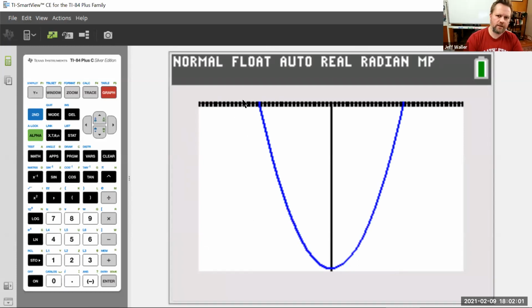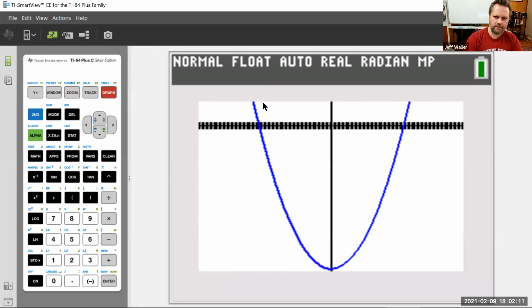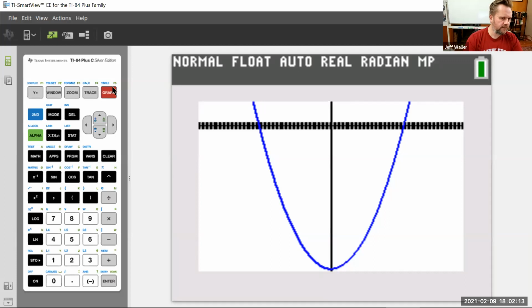And then here's the x-axis. I could even make the y max a little bit higher. Let's make it 500. Why not? And now it looks a little bit better. Are you guys understanding that the window is where you have direct manual control over what part of the graph you're looking at? It is like a window, and you can move what you're looking at, right?